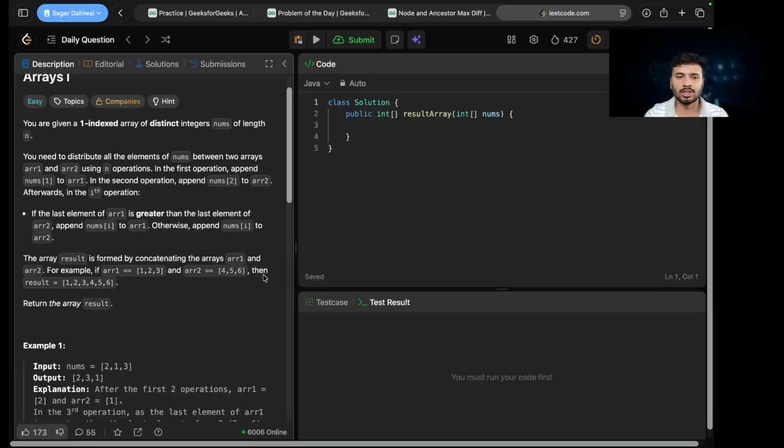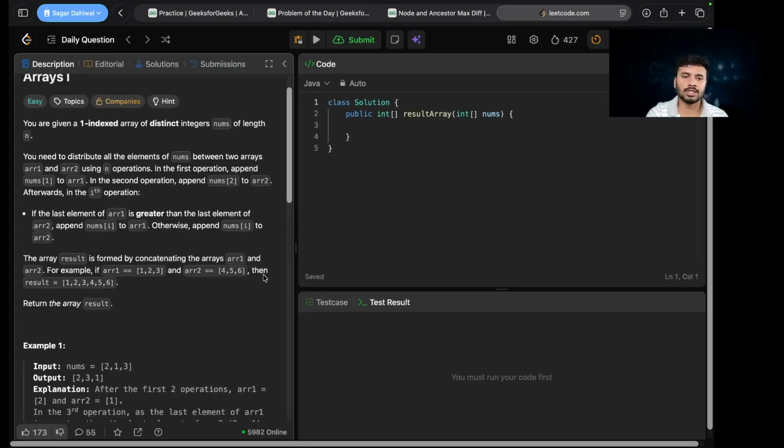In the second operation, append nums[2] to array 2. Afterward, in the ith operation, if the last element of array 1 is greater than the last element of array 2, then append nums[i] to array 1, and otherwise to array 2.